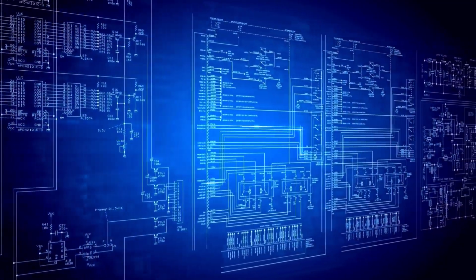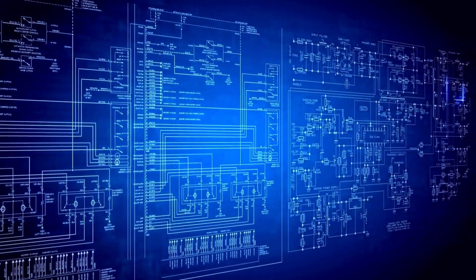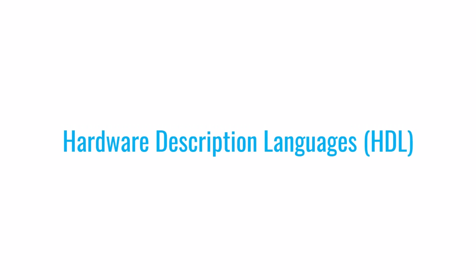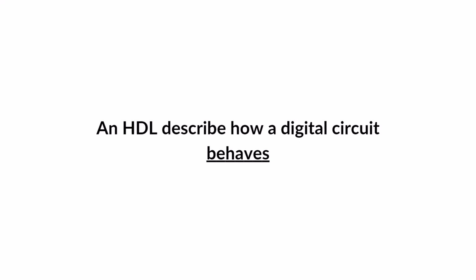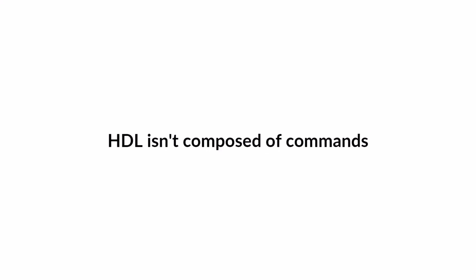For this very reason, when it comes to describing large circuits within FPGAs, there exists another method that involves the use of hardware description languages, or HDL. An HDL is a specialized language designed with constructs and expressions that enable us to describe how a digital circuit behaves. Unlike traditional programming languages that deal with commands or instructions, HDL isn't composed of commands because commands are primarily associated with CPUs. As you are aware, FPGAs don't initially come with CPUs or any other pre-built hardware components that represent specific features. So an HDL isn't a language made up of commands.